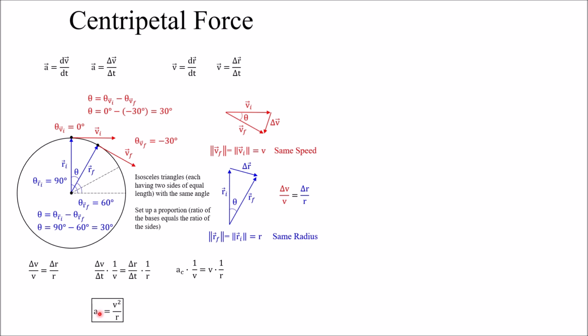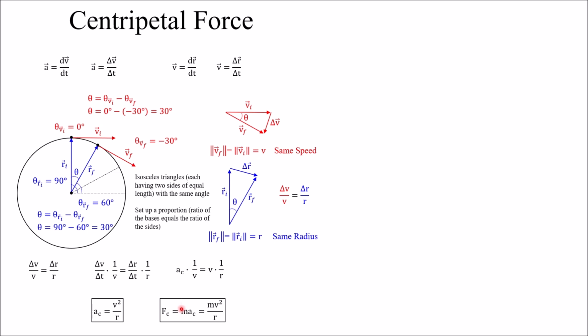And we get the centripetal acceleration is v squared over r, which a lot of times is told to students just to memorize, and it's not really shown where it comes from. And so this is one way to think about where it comes from, and it's basically just saying that there's some acceleration due to change in velocity, right? But it's not due to magnitude changes, it's due to direction changes.